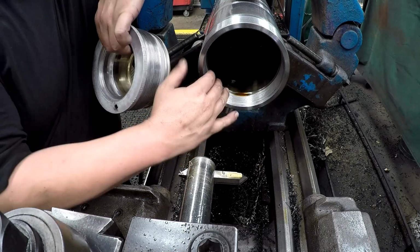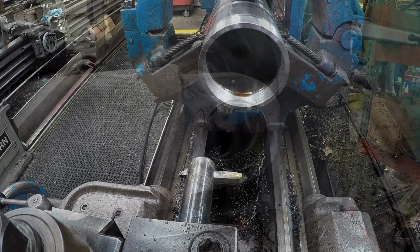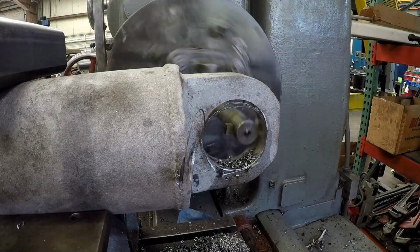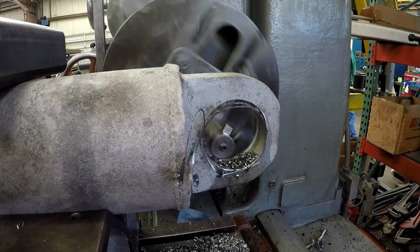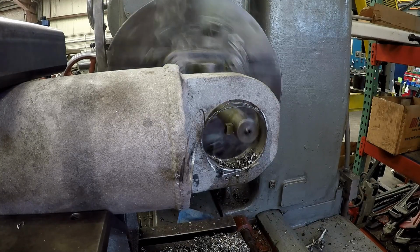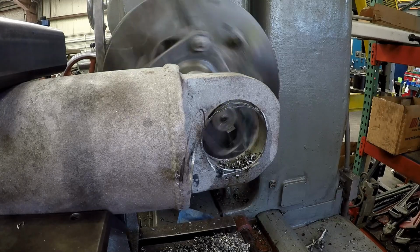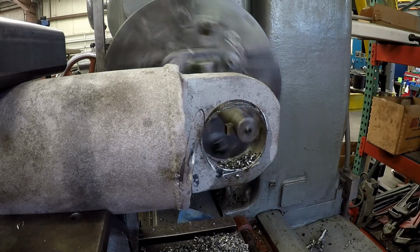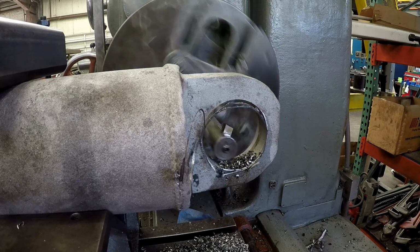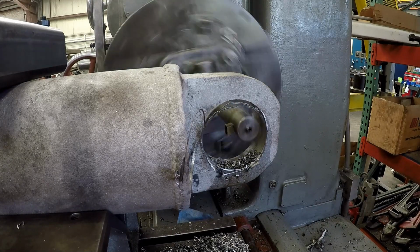All right, there we go. So what I'm working on here is a hydraulic cylinder. This is the eye that's welded on the end of the barrel. And what happened is that's a self-aligning bearing that gets pressed into that hole, and it got damaged and wallered out. So you got a couple choices on something like this.